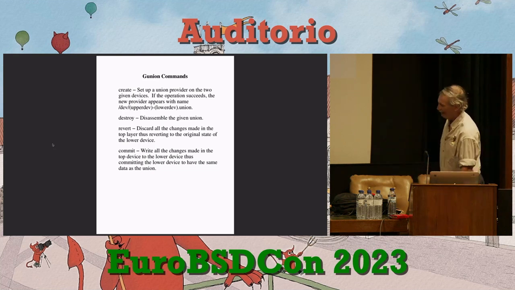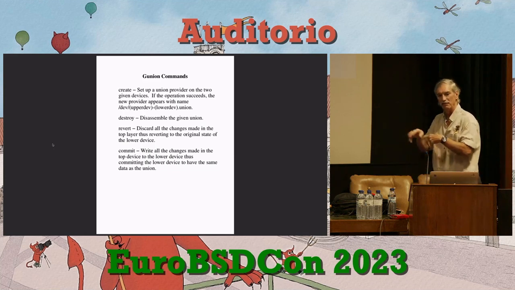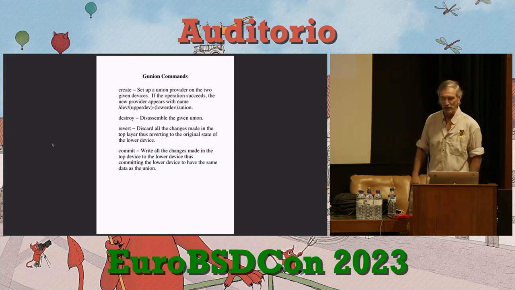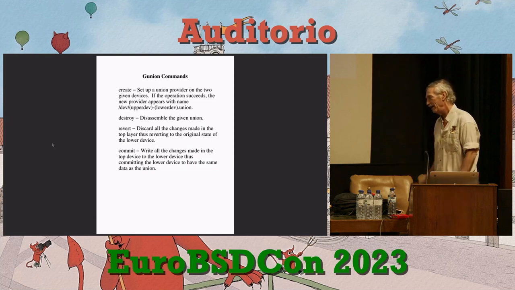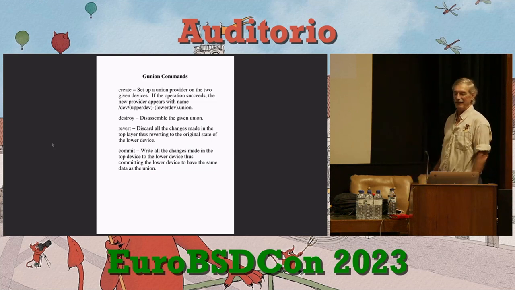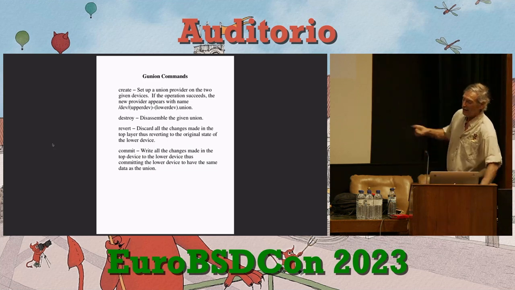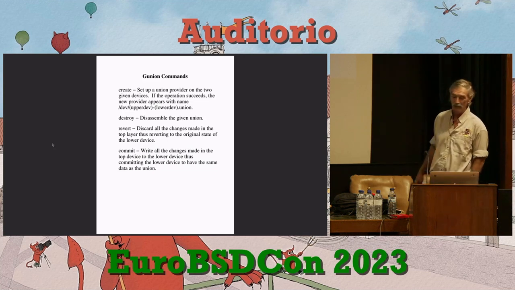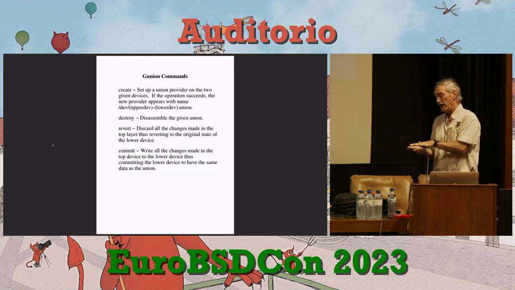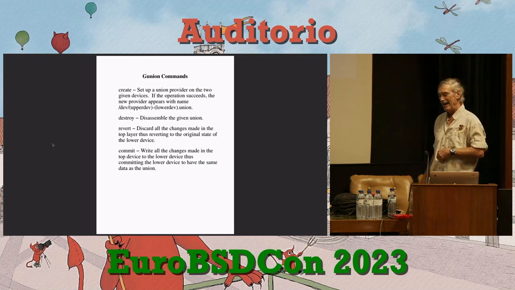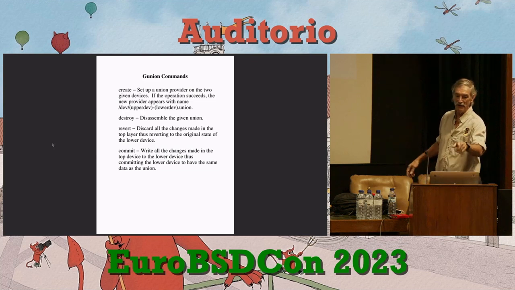And so here I have this 4 terabyte image of the disk, and now I run fsck on it and fsck croaks. And it's like, okay, well, I put some debugging in fsck or I scratched my head a bit. Now I want to try something else. And I have to make another copy of the 4 terabyte disk, which takes 25 minutes to do. And then I run it again, and it's like, ugh. After you've waited 25 minutes a few times, you get really bored with that. And so I created this so that I could just put this on top, and I run fsck on the union disk, and when it dies, I just say revert.